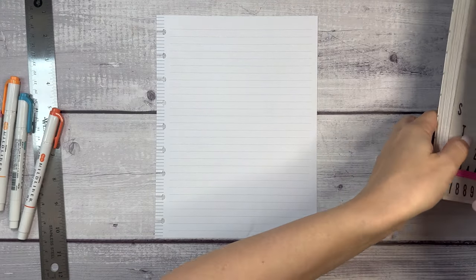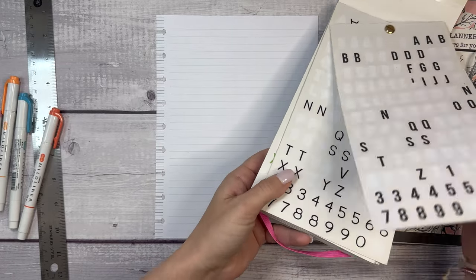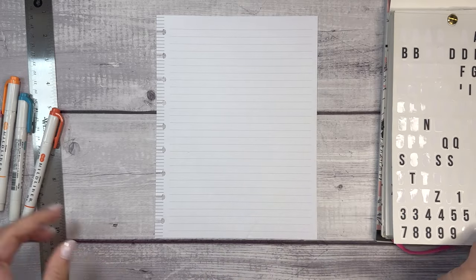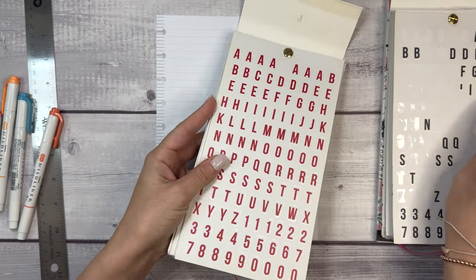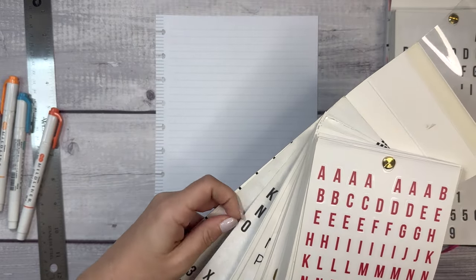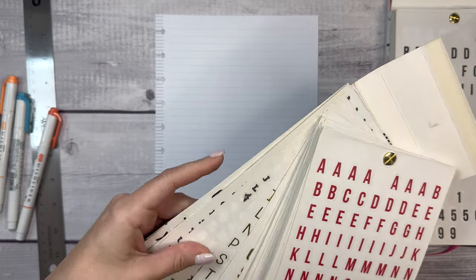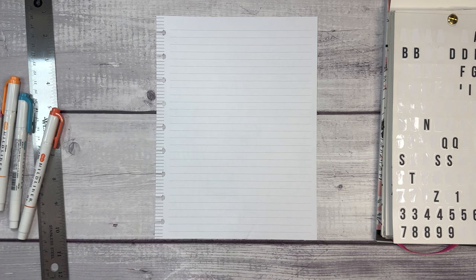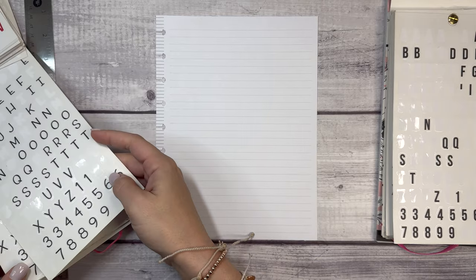All right, now this next page is also going to be similar to a page that I had last year. So the budget one that I just did, I did share that, it was actually a Happy Planner Squad project. So I never filmed it or anything like that. I made the decision early on with Squad, with my first project, not to film the projects that I was doing, for a couple of reasons. First of all, sometimes the way that it works is you submit a project, but you don't necessarily know when Happy Planner is going to share it. So it was hard to kind of figure out my schedule without knowing when they were going to share it.